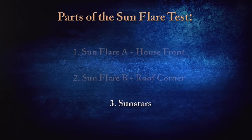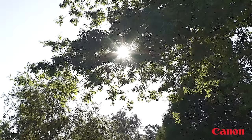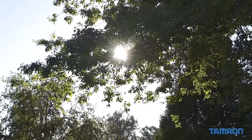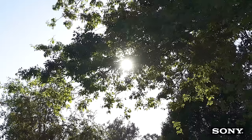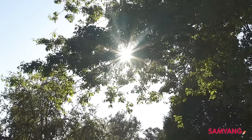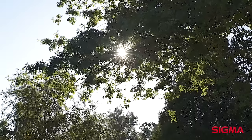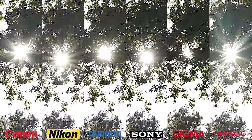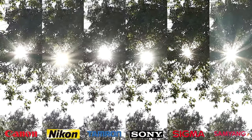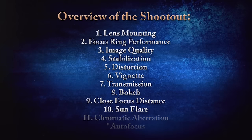Time to look at sun stars. This test is admittedly a bit subjective due to possible wind speed variations affecting the phasing of the sun stars through the leaves. These were recorded at f8 — in hindsight, f11 or f16 might have been better. No formal rating will be given since sun stars are not defined by rules — to each their own. My personal favorite is probably the Nikon, and my least favorite is definitely the Sony.